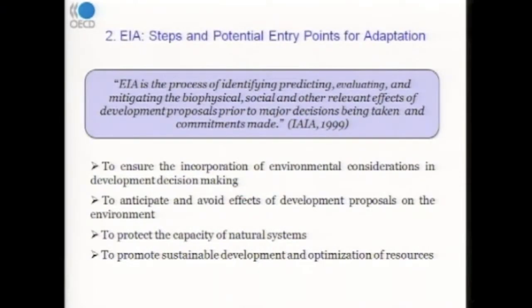Rather than have a separate standalone process for climate change risk screening and integrating adaptation considerations, there's probably some logic to broadening the scope of EIA to include climate change risks and adaptation. But at the same time, there's a key challenge because EIA is designed to identify impacts of a project on the environment and not the impacts of environmental change on the project. This is just the definition from the IAIA on EIA and the key goals of an EIA process. I'm not going to go into it because it's pretty basic for this audience.